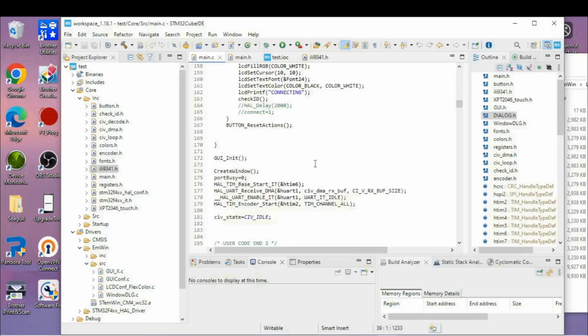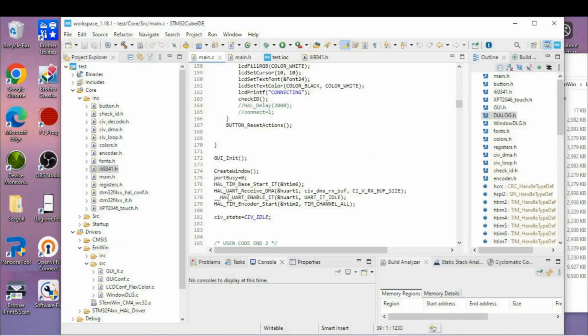We run the function create window. I will show you it later. Then we set port busy as 0, so we allow our program to send commands into the port. Then we start timer 6.